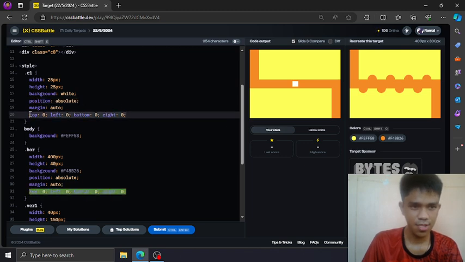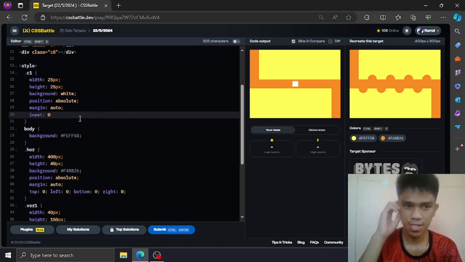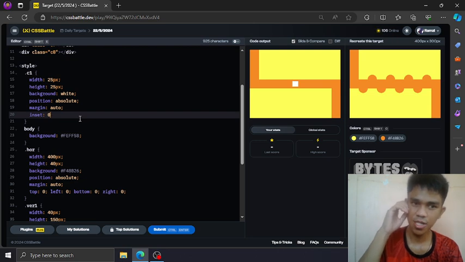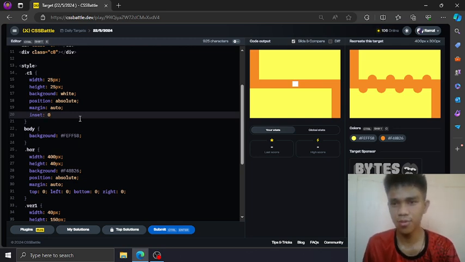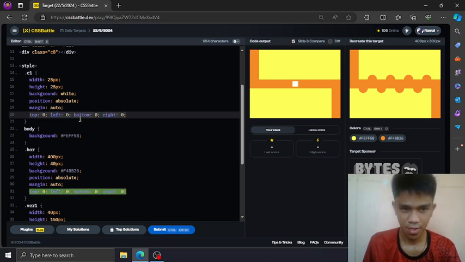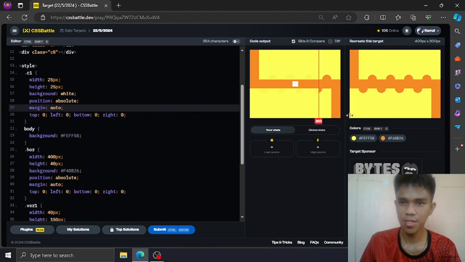Like I said earlier, you can replace this with inset 0, but not for now because we want to control the position of these circles.